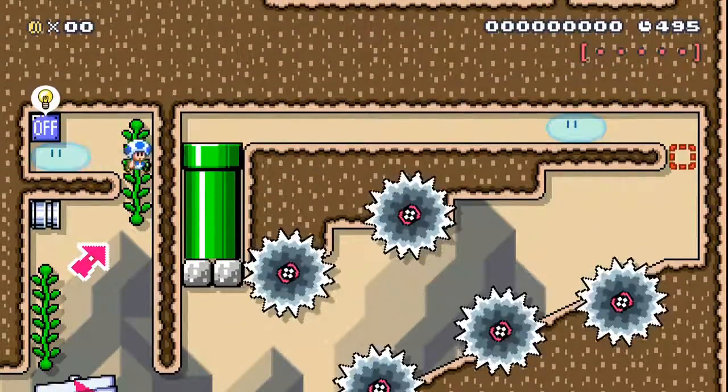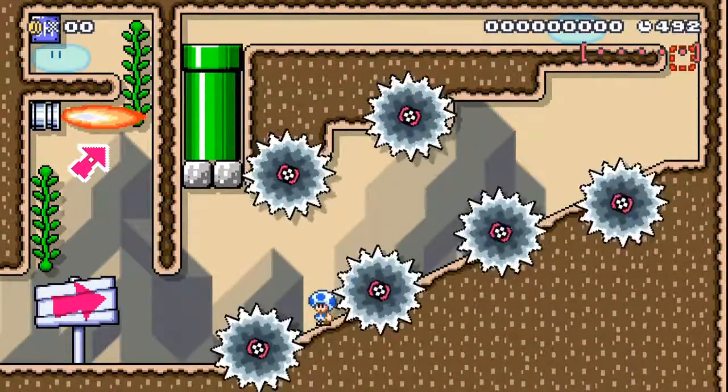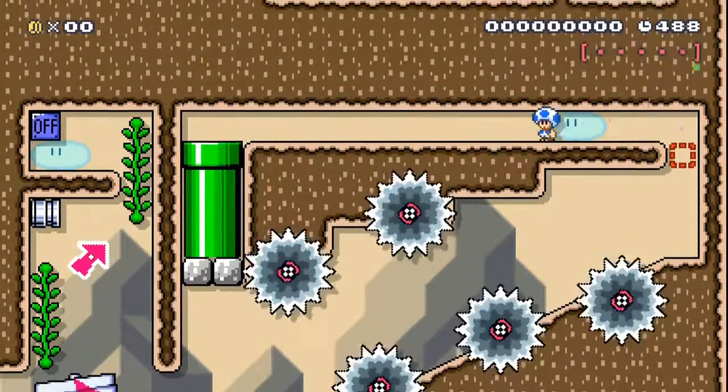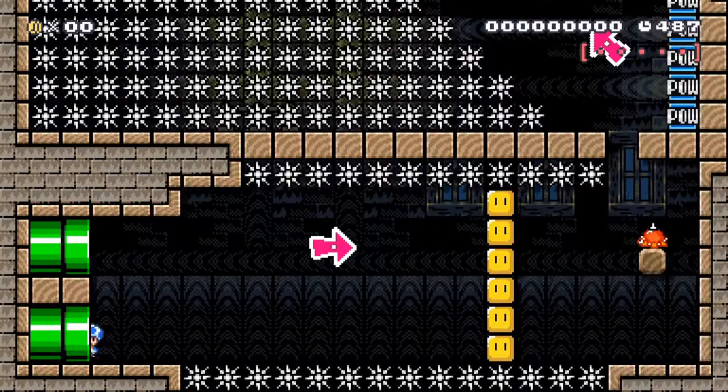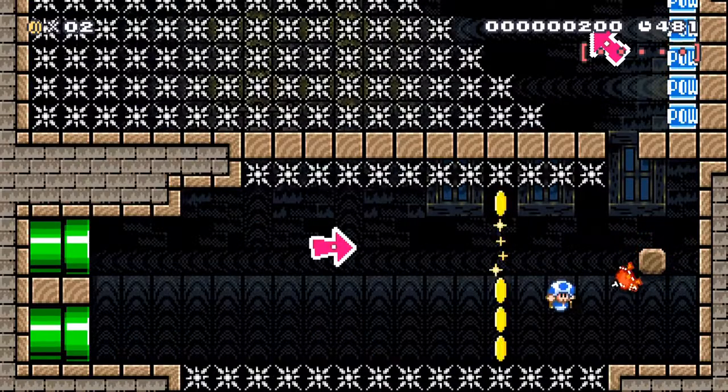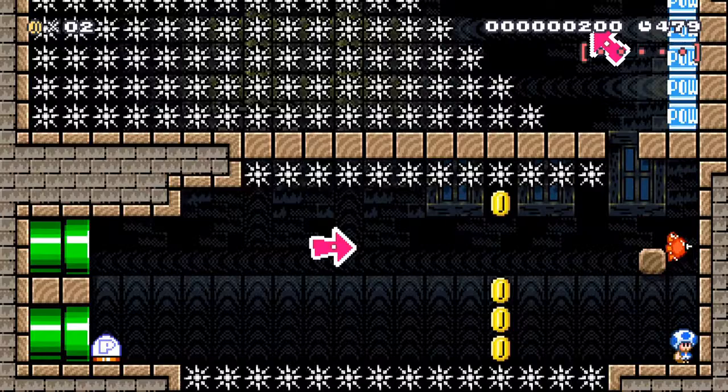Alright, so we're gonna do it again. Turn on the block. Be precise here. There you go. Alright. And a lot of you guys are probably wondering, why aren't you putting a checkpoint right here? Because there's... I think there's a lot of... Oh, there's checkpoints. Okay, there are... I'm just gonna stay here.